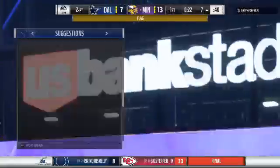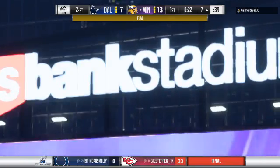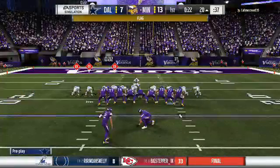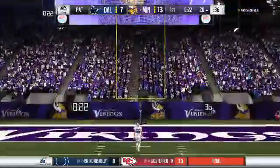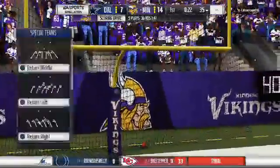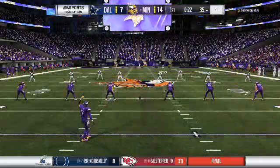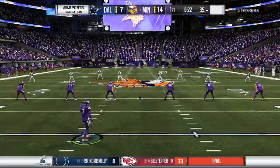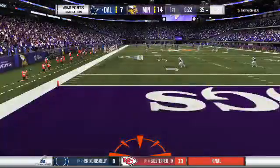Now we've got movement up front. And I think this is going to be on Minnesota. And that'll be accepted, of course, and that moves him back 5. Myers connects on the PAT, and that makes the score 14-7. The kickoff team on the field now as they will send this one away.